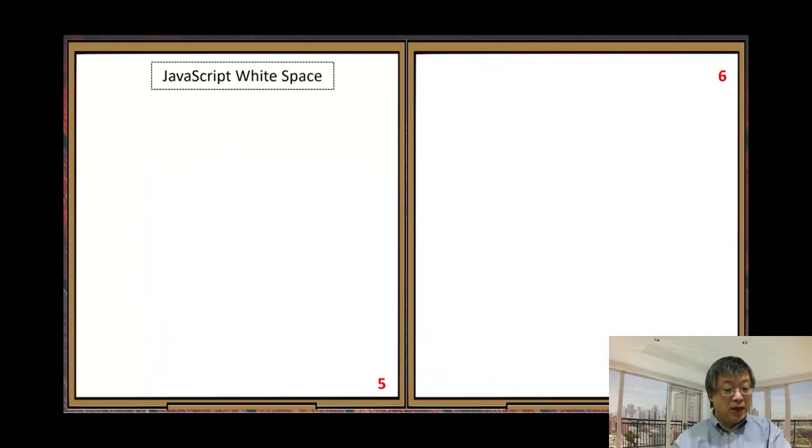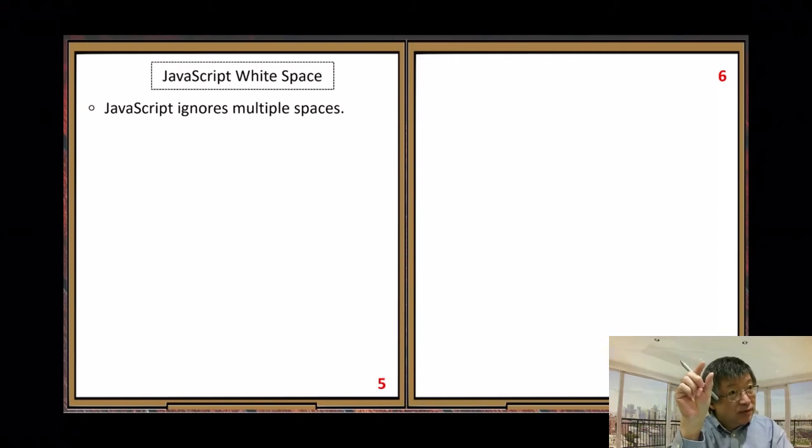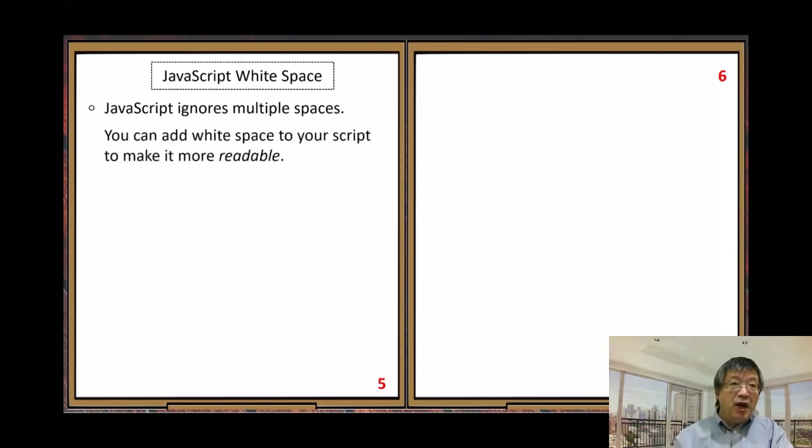Next, JavaScript white space. JavaScript ignores multiple white spaces, just like HTML. But white space is useful for the style of the code. You can add white space to your script to make it more readable.